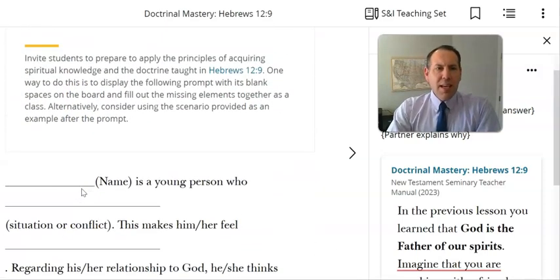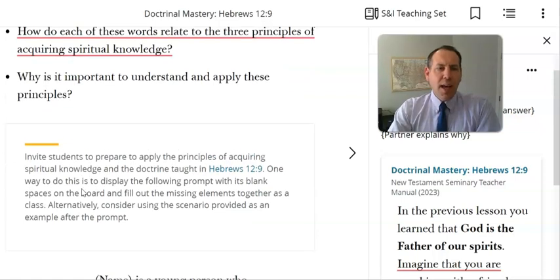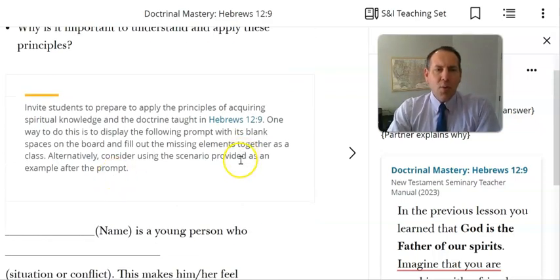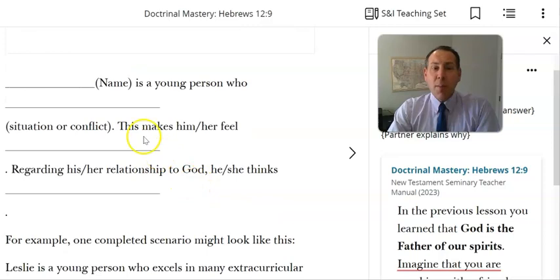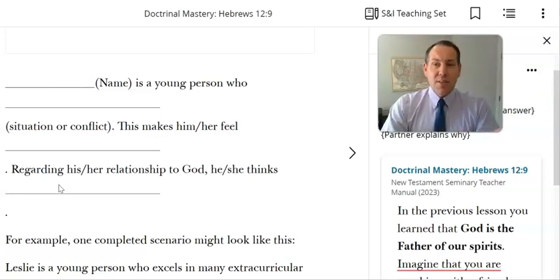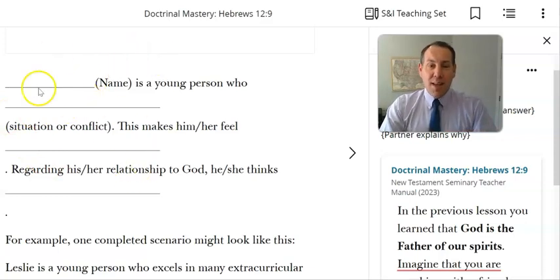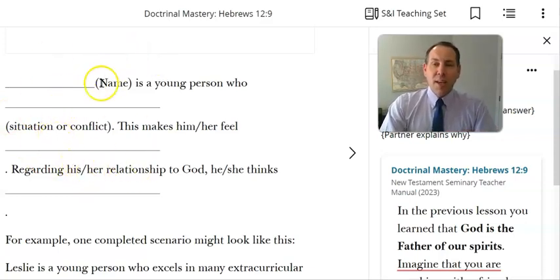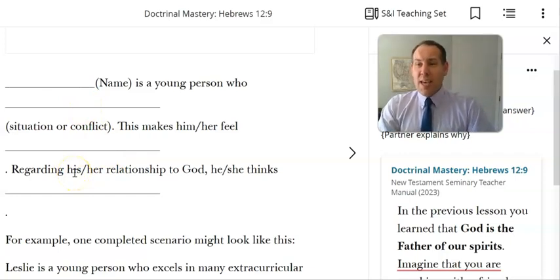Then finally, we have our real life scenarios. And so we're going to try to figure that out. There's a couple options here. One is kind of choose your own adventure, where you create a person and a situation, and they're thinking about it. And so students are coming up with scenarios. That's kind of fun. There are some challenges with that. We could waste a lot of time on this, and we could get distracted, and then we can actually come up with a scenario that's not overly helpful.